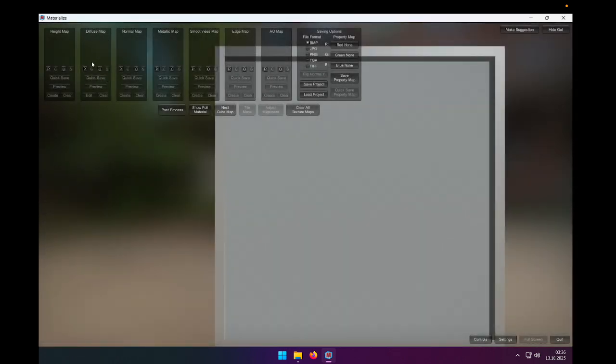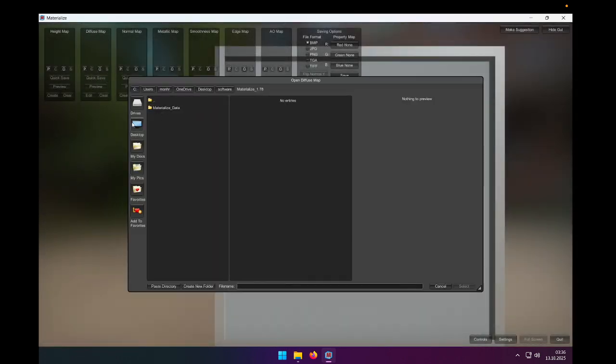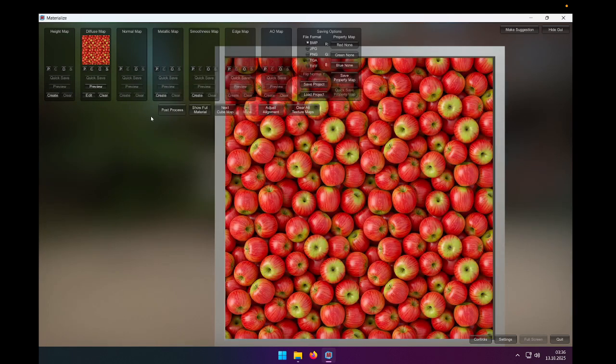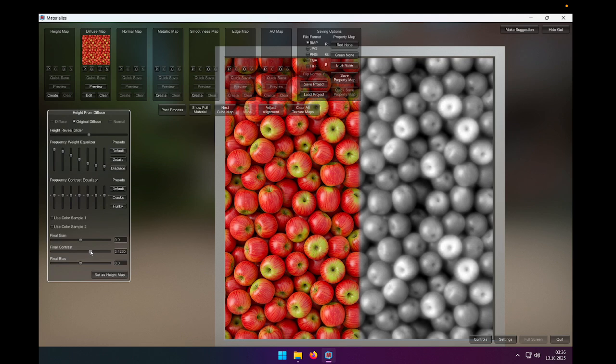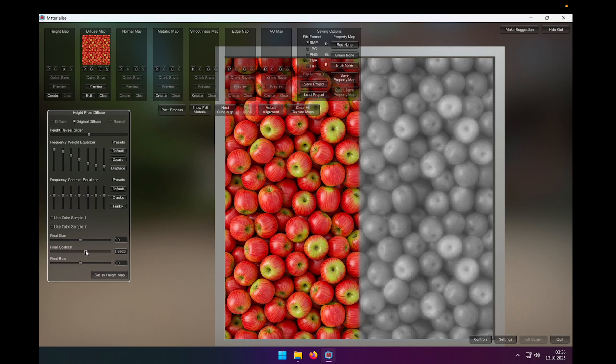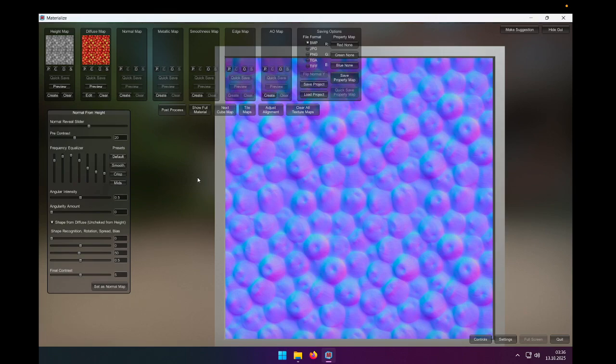Here on the diffuse map, open the file. You must generate the height. I recommend not to meddle too much with this because you can make the height stronger, but it will look worse in the game. So just leave it as it is.